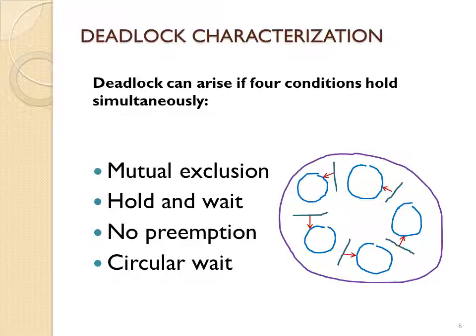Let's characterize what could cause a deadlock. First, mutual exclusion — in the dining philosophers, only one philosopher can have a chopstick at a time. Second, hold and wait — each philosopher holds one chopstick while waiting for another. Third, no preemption — there's nothing in the code that says you can only hold your chopstick for, say, 10 time units and then must release it. Fourth, circular wait — process one is waiting for process two, who's waiting for process three, who's waiting for process one.